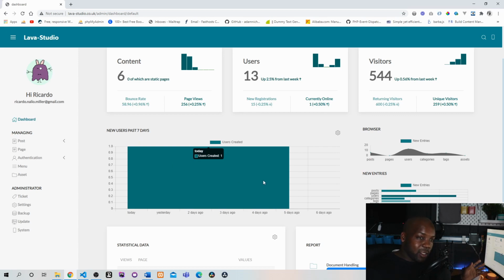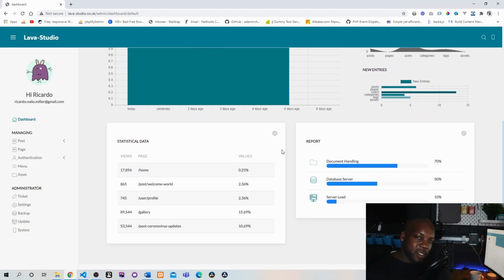We got charts, we got data tables, we got all sorts going on. So you will see what we're doing. We're going to be creating this. This is a project that we're going to be doing at the very end. Once we get all of our core functionalities in, we're going to be putting something like this together.